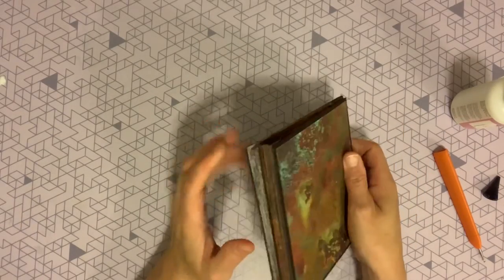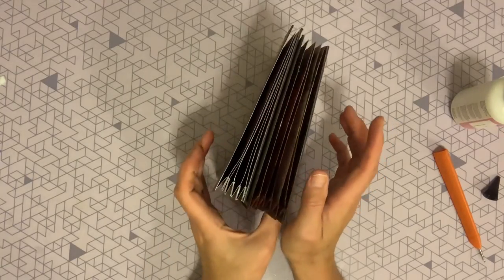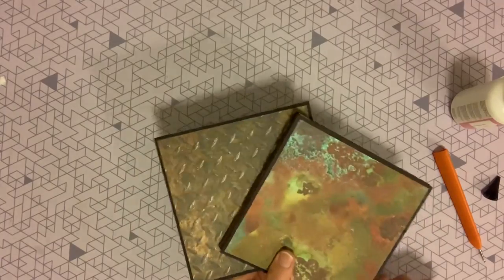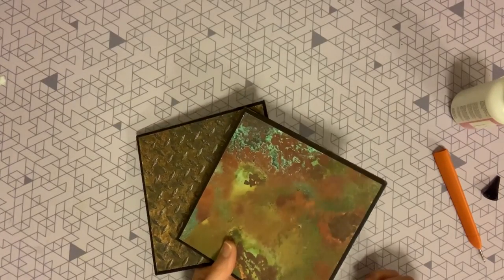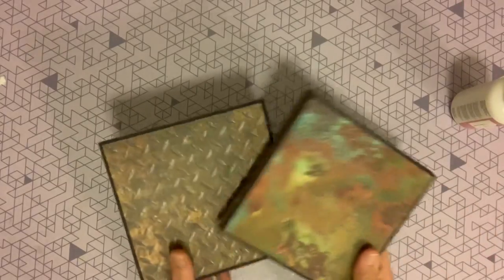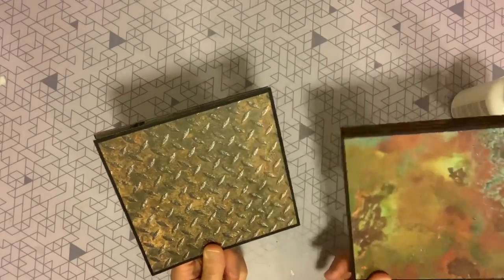And what would be really cool about this is you could make something to slide these in and have a whole collection of them. Because look, these papers all go together. So what a cool set. You could give somebody four of them full of pictures and scrapbooks, you know? They're masculine. I don't know if I mentioned this either. They're so masculine. And Father's Day is coming. How perfect to gift your husband, your dad, your grandpa, something made with masculine papers.